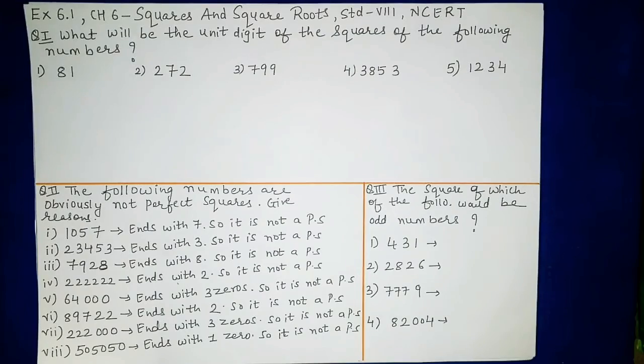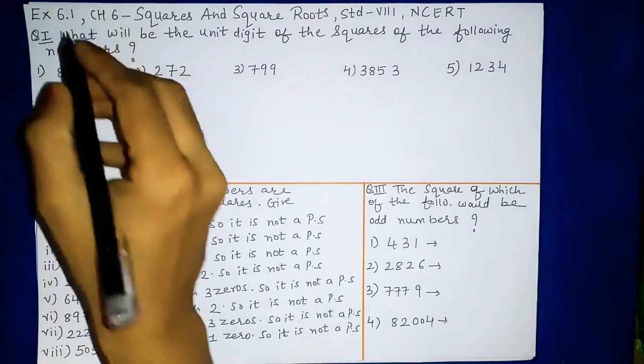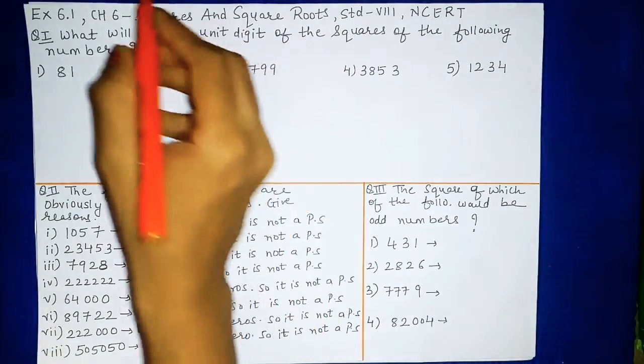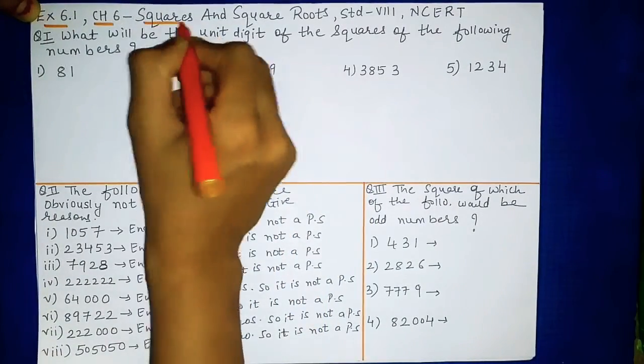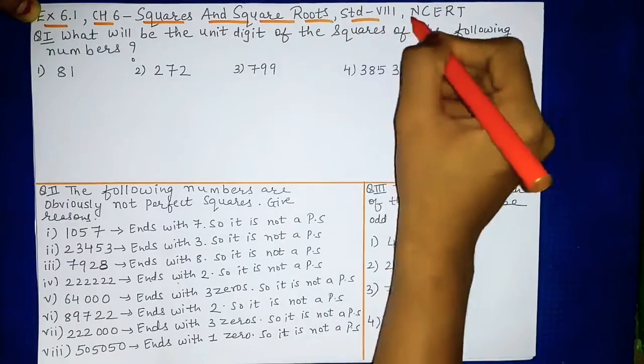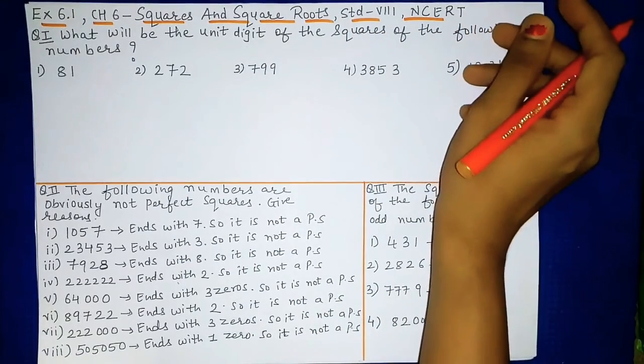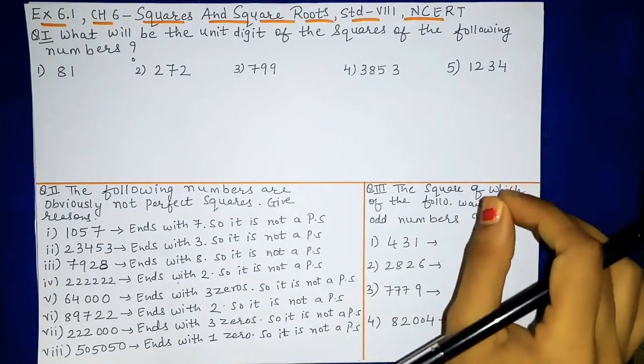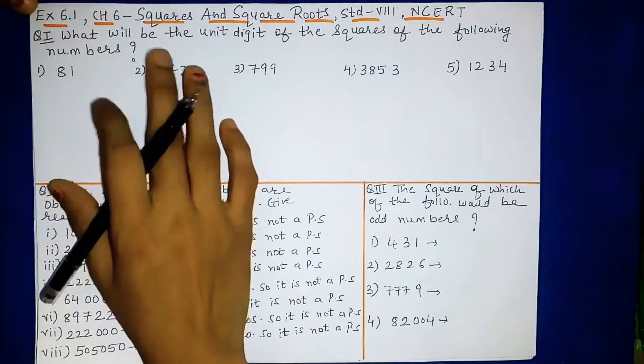Hello students, now we will see exercise 6.1 of chapter 6, Squares and Square Roots, of standard 8 NCERT. Beginning with the exercise of this chapter, in the previous video we have already seen all the subtopics of this chapter in the introduction video. Now we are starting our 6.1.